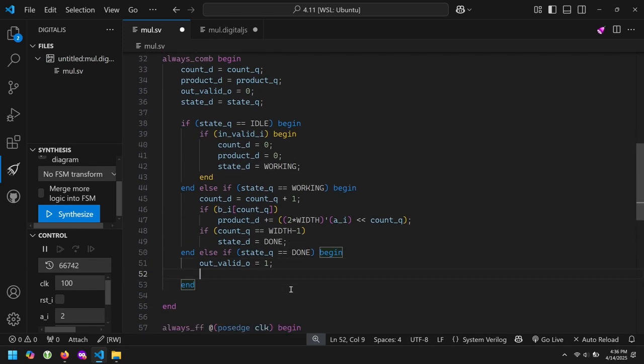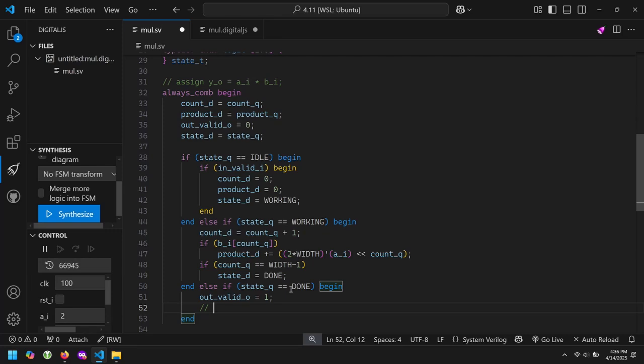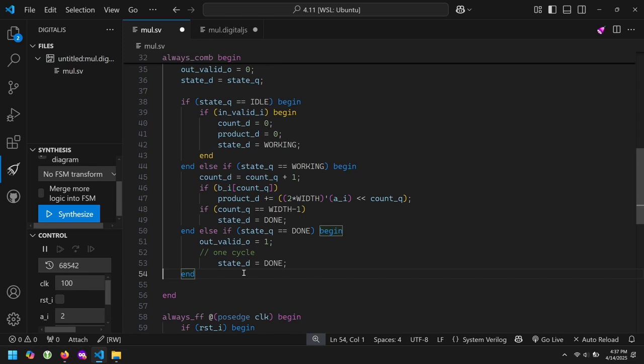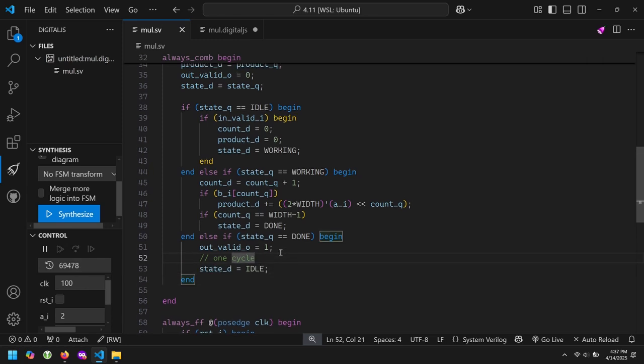And at this point, if we wanted out valid to be 1 for just one single cycle, then we could probably just set state D to equal idle. If we wanted it to last longer, then we could add an extra counter or something in here.